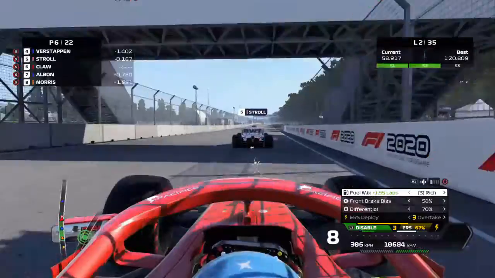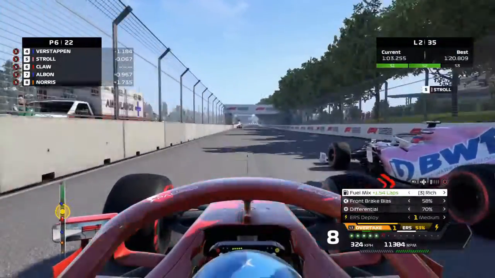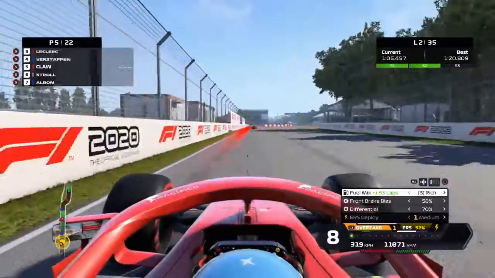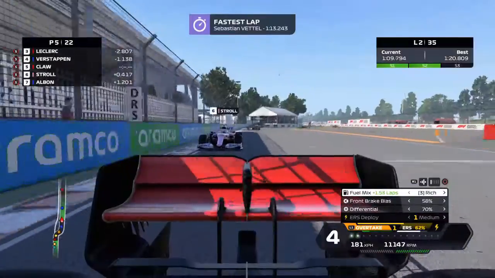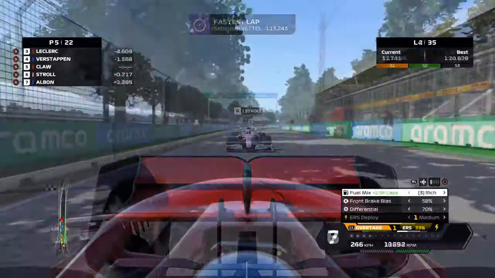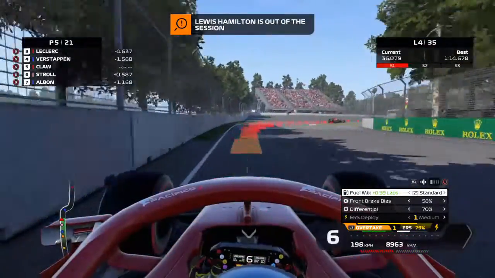So I stay in his slipstream, overtake on, and I'm going to try and overtake him, and actually not too hard. I brake way later than him, actually kind of cut the corner over there, but not too bad. I don't get a penalty or anything for it. So on to lap 4 over here.